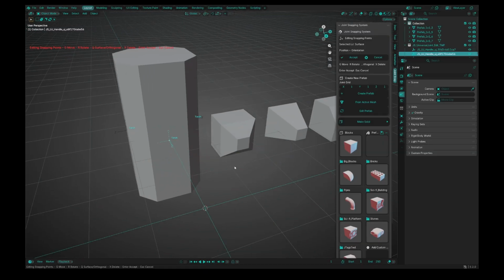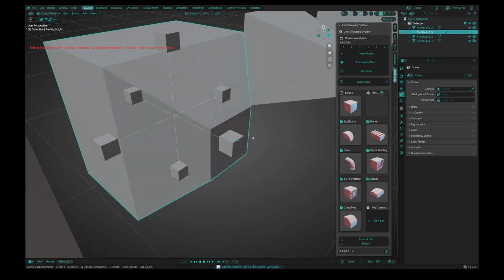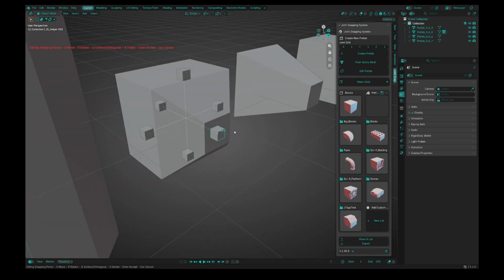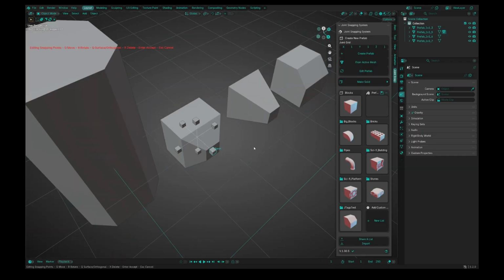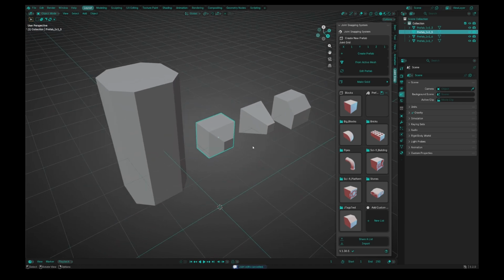And each of these objects have a torch snapping point, whether that's a legacy snapping point or a new universal joint snapping point. You can tag any snapping point, universal, legacy, or otherwise.